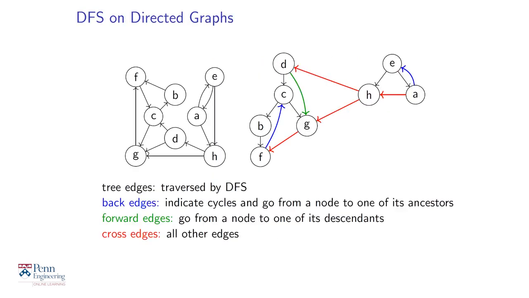So now let's turn to DFS on directed graphs. On the left-hand side, we have a directed graph with 8 vertices. And we're going to start our DFS at node D. And the resulting structure is shown on the right-hand side. Now, things are a lot more complicated than for undirected graphs. A DFS on a directed graph can actually produce 4 types of edges, because there are directions.